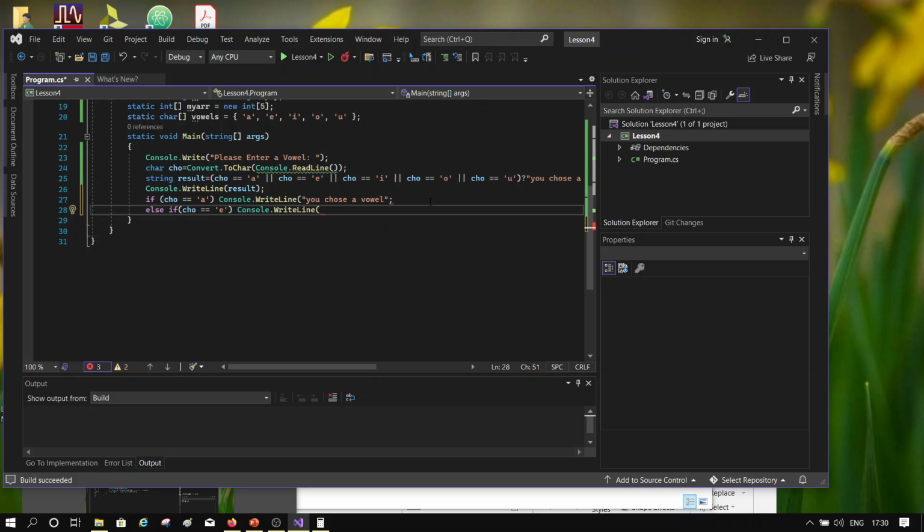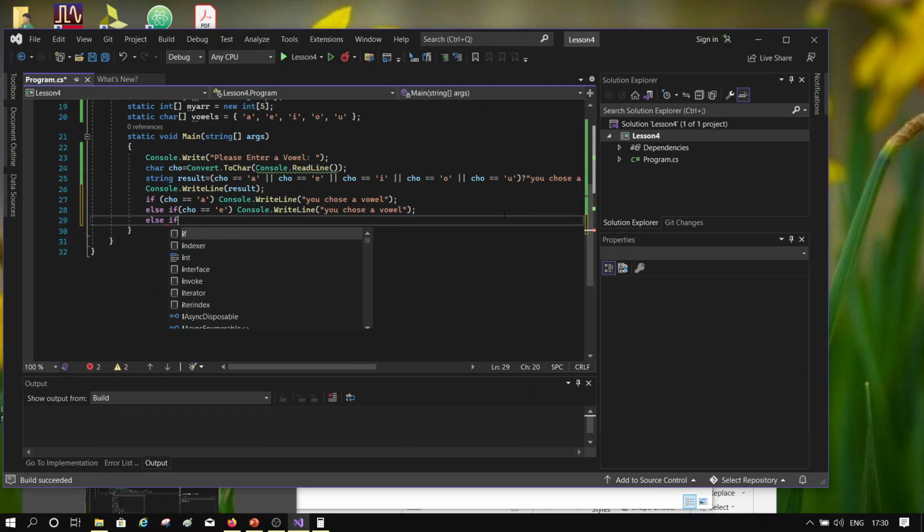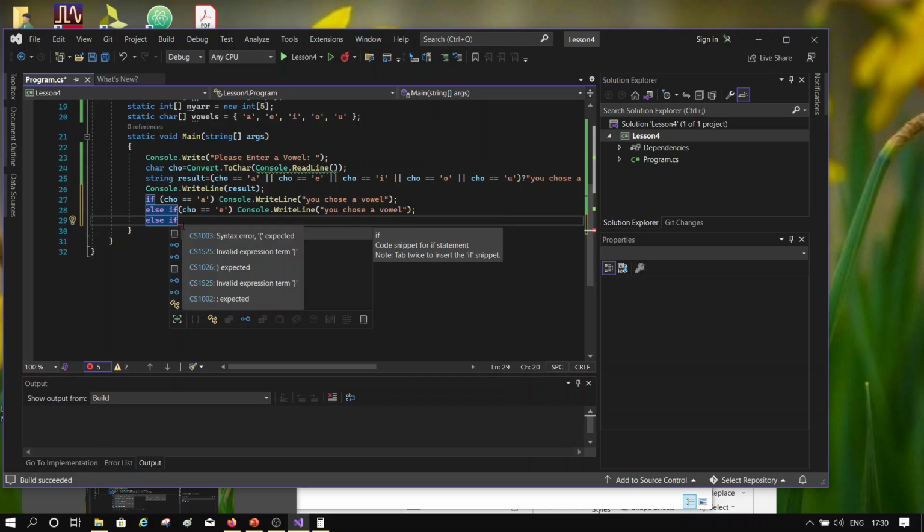For whichever if statement comes true, that will be the end of the if-else sequence. So this is like a ladder, and I have to just repeat this again. Control C, Control V. Then again say else if, and I can go on checking each condition. Whichever first condition turns true is going to exit the statement.